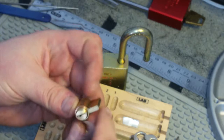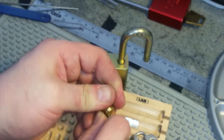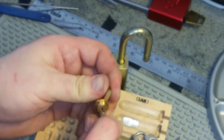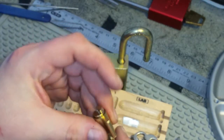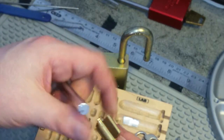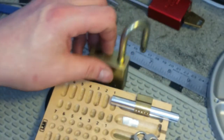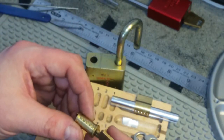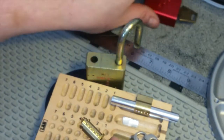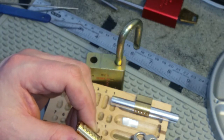I'm going to lock it back up so I can stab myself with the end of this. Okay, so we've only got 5 key pins, max of 5 in here, as opposed to this one which had 6. But the 6 wasn't populated in there, but all 5 are working in here.